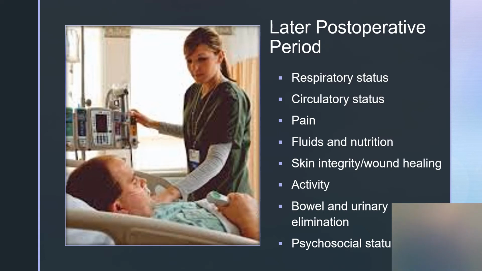With IV fluids and nutrition, we will probably be administering IV fluids, and dietary progression will be dependent on the type of surgery, the client's progress, and the physician's order. The nurse should assess for nausea and vomiting. A nasogastric tube might be placed in an abdominal surgery to help rest the gastrointestinal tract.